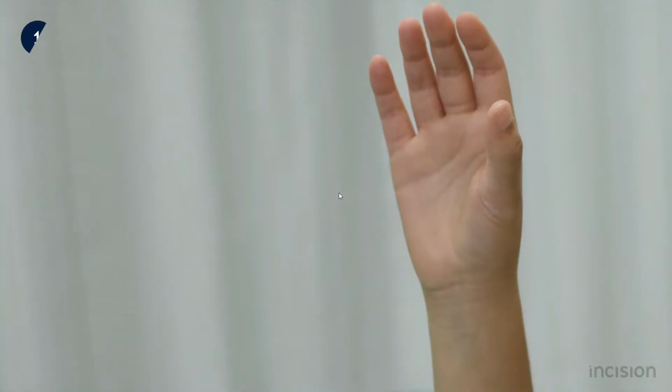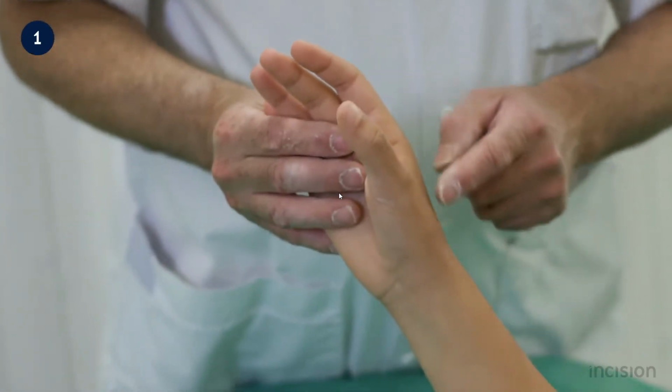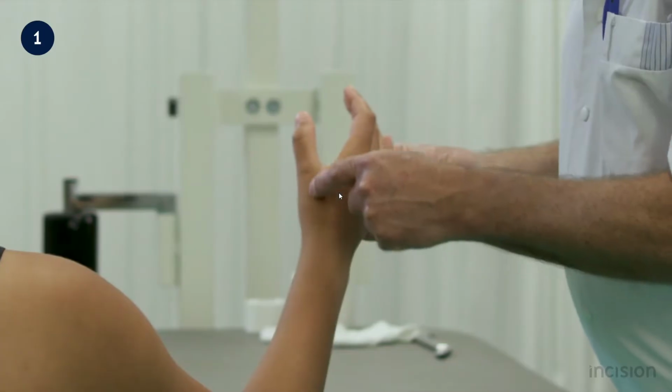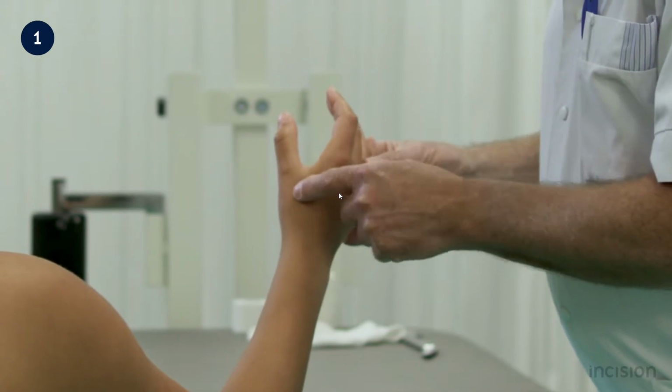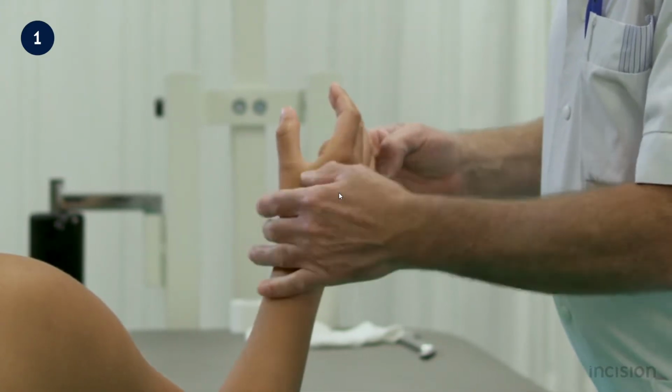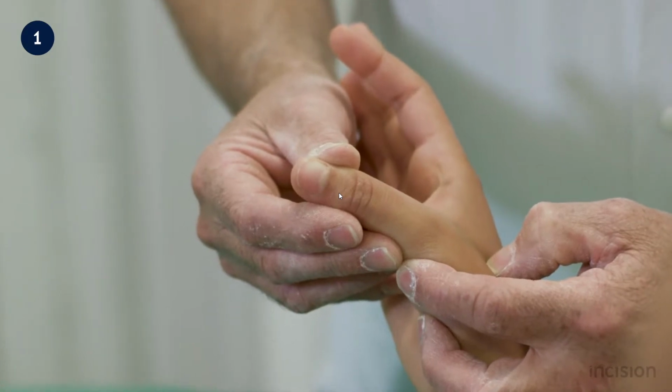In this film, the application of the thumb spica splint is demonstrated. In this case, the patient is presenting with a stable, non-displaced fracture of the first metacarpal bone. Rupture of the ulnar collateral ligament of the thumb may also be an indication for a thumb spica splint.